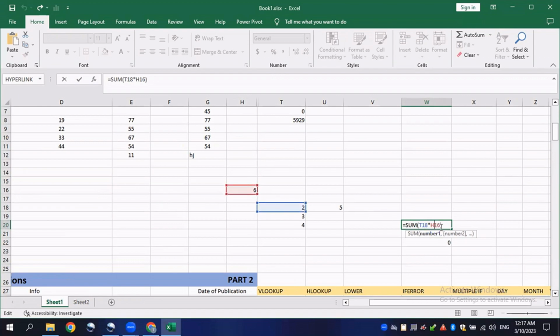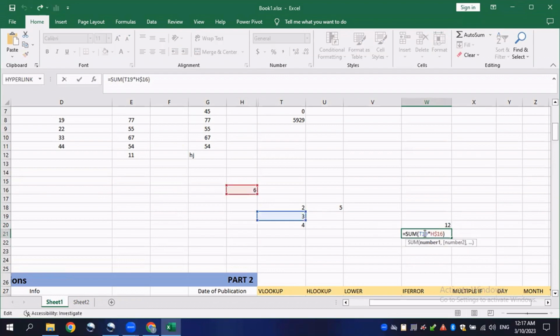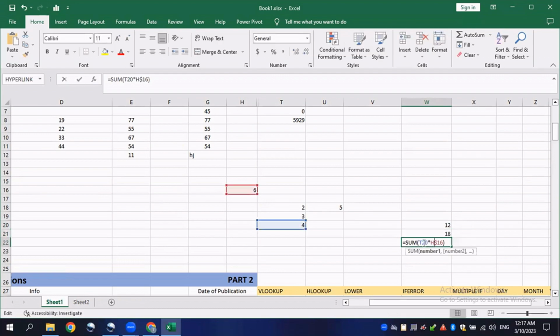In that case, we should put the $ sign in front of the row to avoid it going down. If we just drag it down, you can see it does not move and works for all these cells.